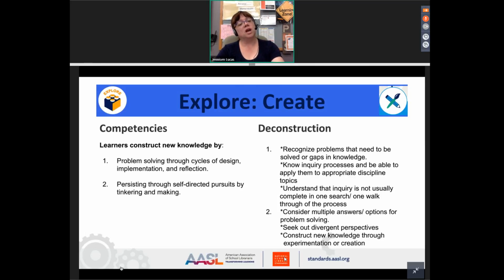And this was the one that was really hard for me to deconstruct, because when I read this standard, I really think about how awesome it would be to do some of these activities that I see people post about on social media, that we read the Three Little Pigs, and then the kids build little houses, and the big bad wolf in the form of a hairdryer comes through and tries to blow them down.